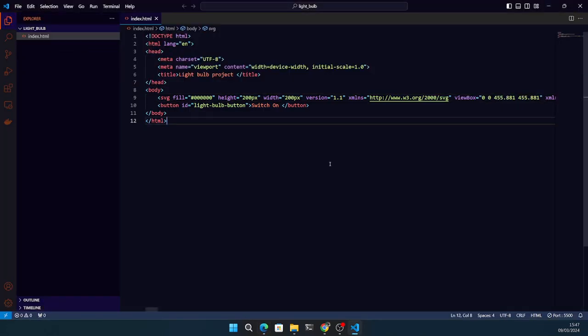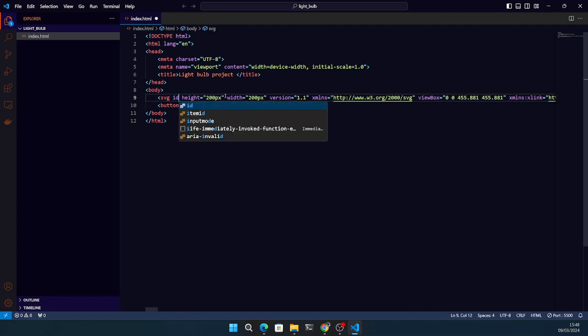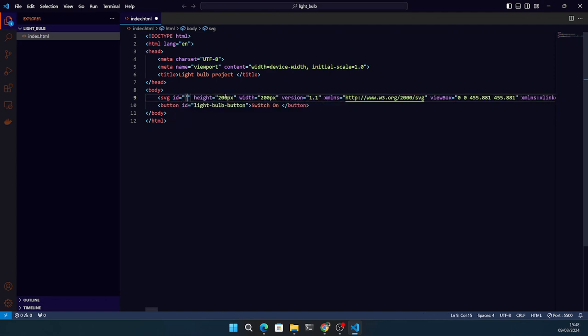So next, what we want to do is, maybe I will remove this fill color. And then I'll also give this an ID of light bulb SVG, like so. And then I will have our script, our JavaScript here.